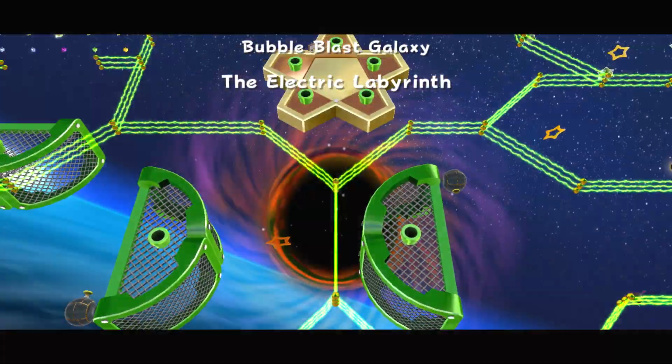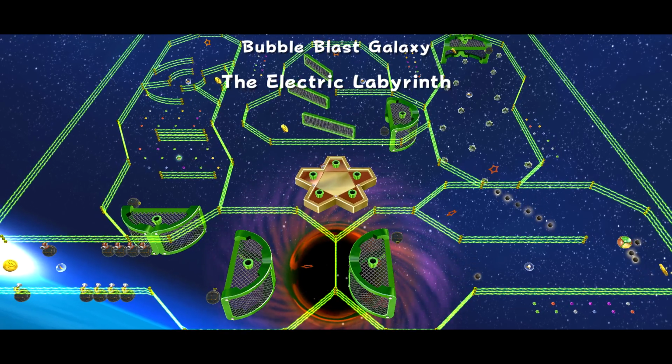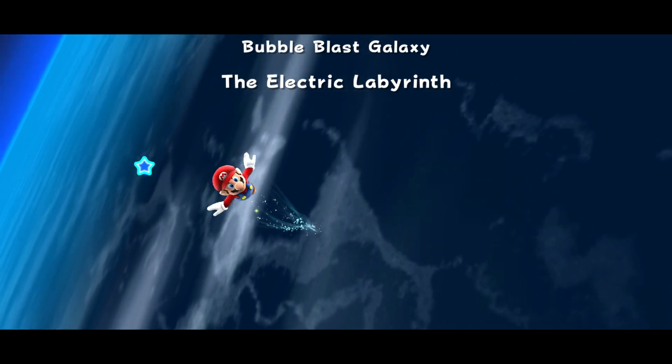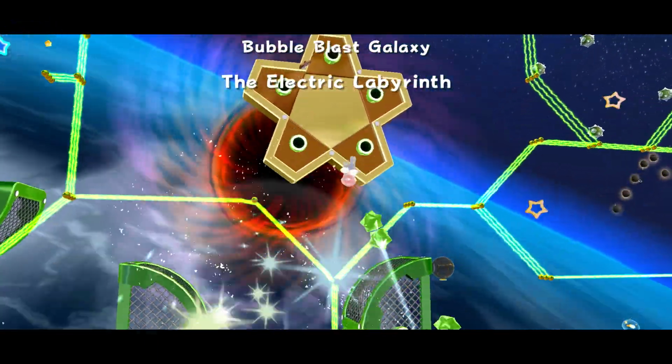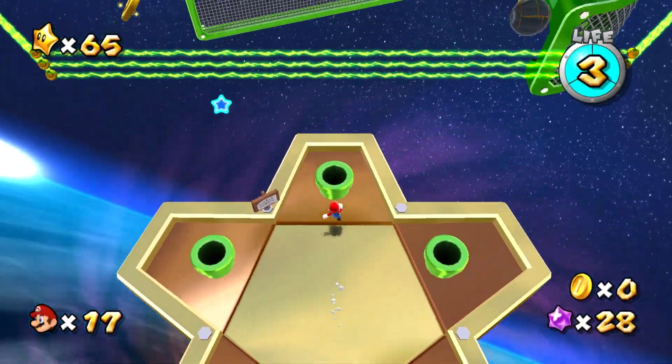The Electric Labyrinth. Alright, remember the bubbles. We blow the bubble, we fall off, we go into that quicksand there, but in this case, we fall into the black hole. That's the difference.